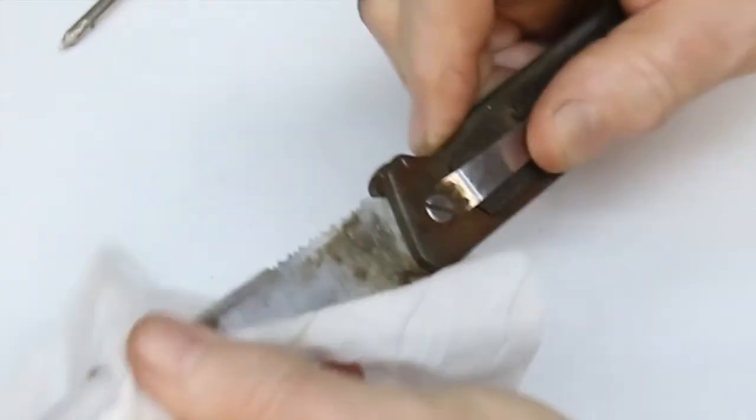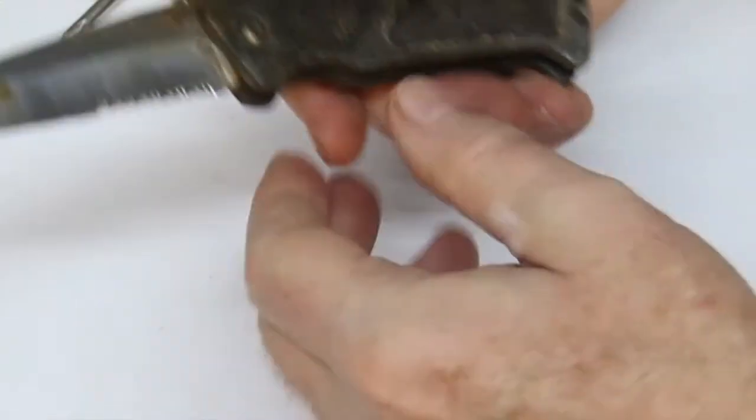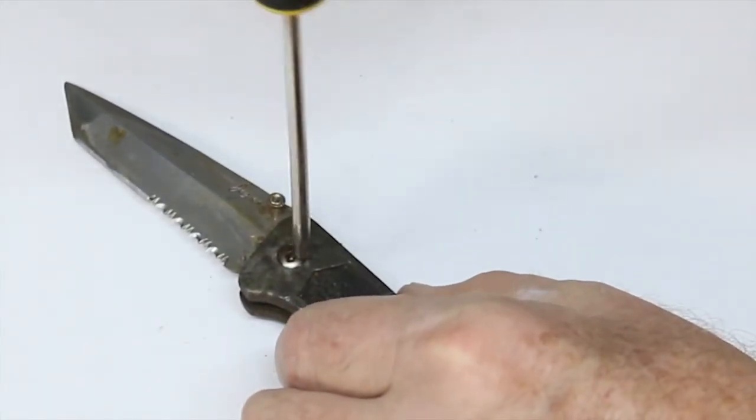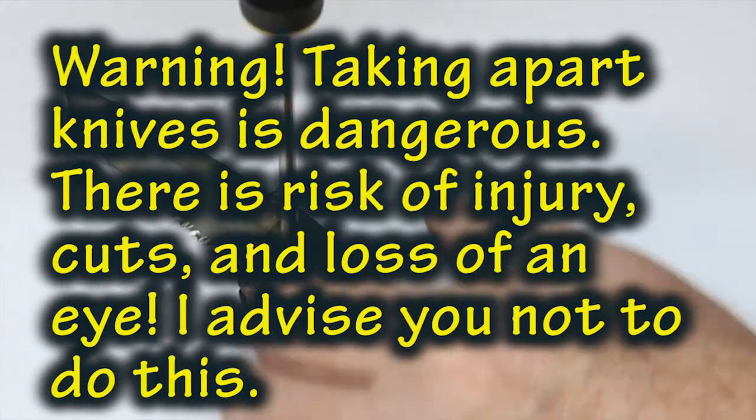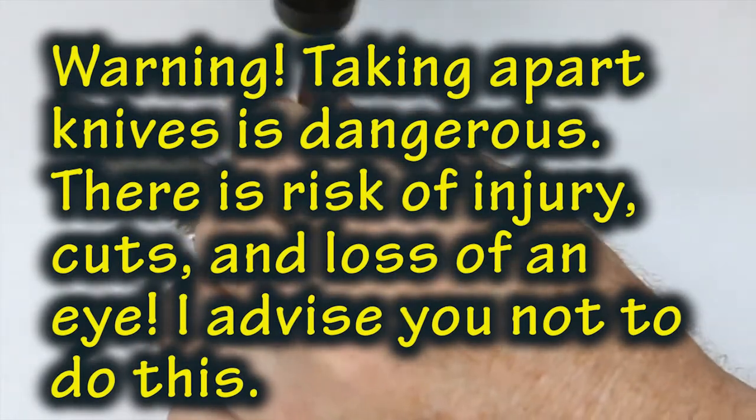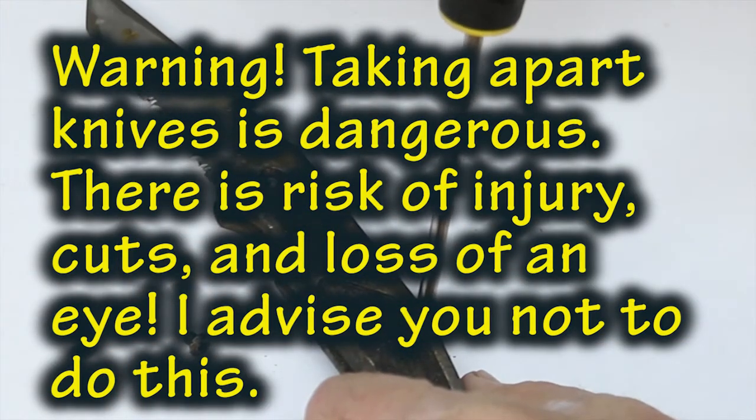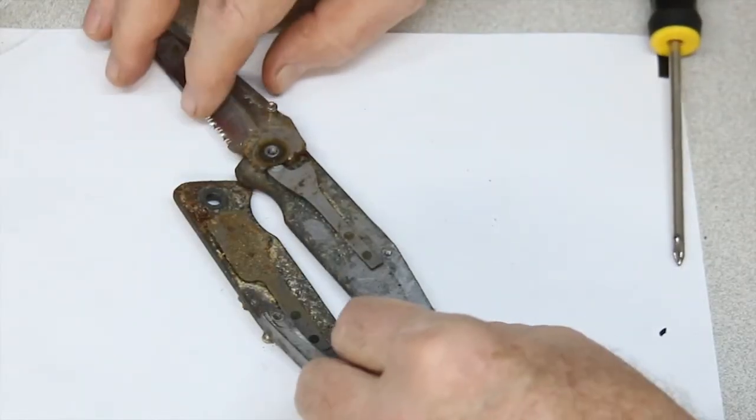So what this is, it looks like this is one of those mechanisms where this pushes in a piece of the liner on the left side and it'll unlock the knife, which is not a terrible mechanism. It's a little more involved. It's not as easy one hand open as a liner lock is. So maybe we'll take a look at it, find out why it's screwed up. I don't think it's going to be anything exciting. I can basically see why it's screwed up. It's probably been run over by a truck in the junkyard. But free's free, right?